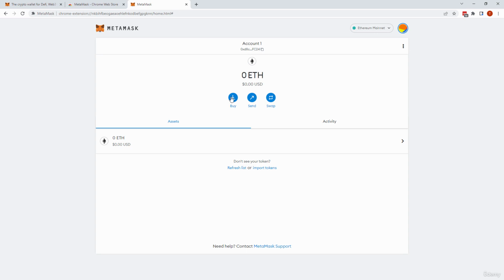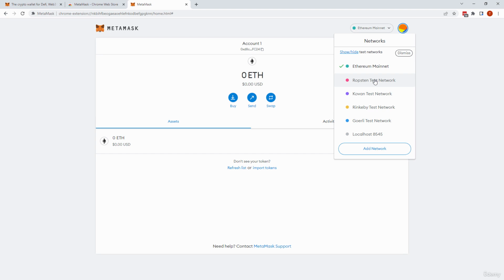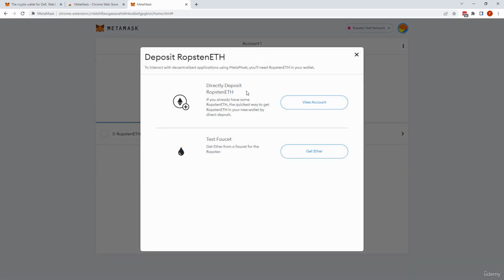Then on the mainnet, you get a buy button where you can actually buy Ether, real Ether. On the test networks like the Ropsten test network, which might get sunsetted soon when ETH 2.0 and the POS merge come out, and it will be a different test network, it really doesn't matter for us as long as you're on one of the test networks. The buy button will still be there, but you will be redirected to a faucet. And the faucet is a place where you can get Ether for free for testing. Now there is no mainnet faucet, at least I don't know of any, because ETH on mainnet costs real money. The faucets are usually there for testnet, and if you see some mainnet faucet, be careful, it's usually a scam.